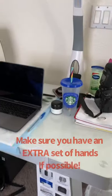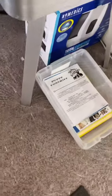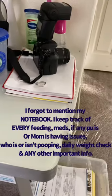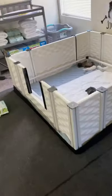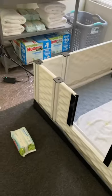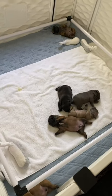I have my little setup here where I sit and log on and do whatever I need to do — my puppy contracts, which I'm going through getting ready for new puppy owners, my camera to take pictures, and my TV. I have bright lights in here so I can see what's going on. When the mom's feeding the pups at night, especially in the very beginning, I'm hands-on with her. But after I know she's taken to her puppies and she's doing a great job, I'll sit in this chair so I can see what's going on, and if one starts aspirating I can immediately tend to the puppy.